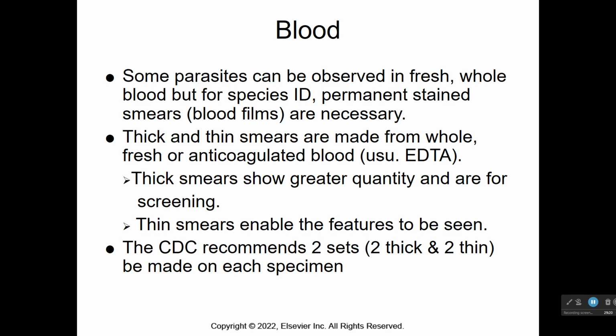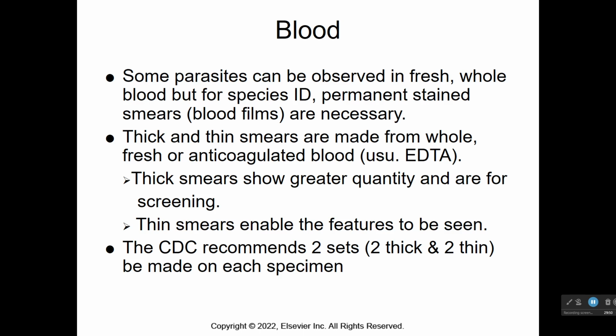The best way is from a finger stick. We'll talk about with the malaria how when their fever spikes is when it's circulating in their bloodstream more. So when the fever spikes, the nursing unit should call the lab to come up, do a finger stick, drop it onto a slide at bedside, put a drop on several slides, and just let it pool out on its own. That's our thick smear. And then put a drop near the end and make some thin smears at the bedside.